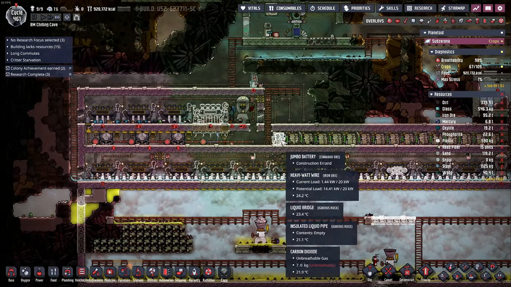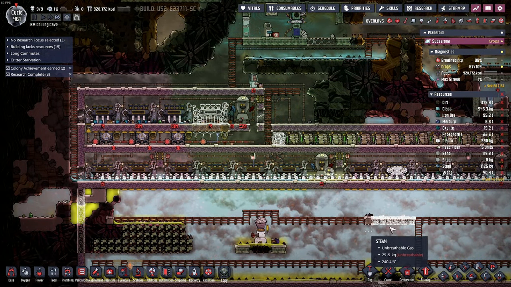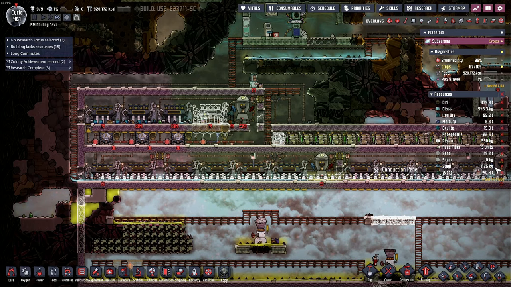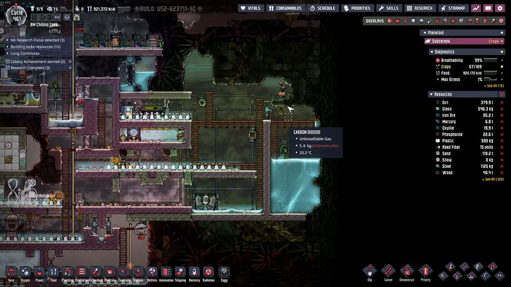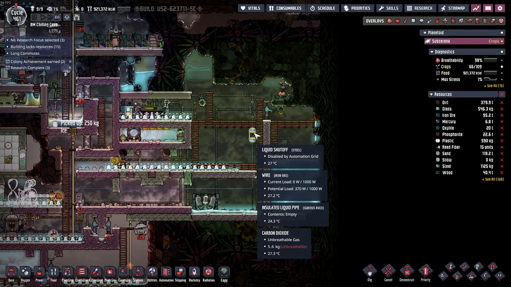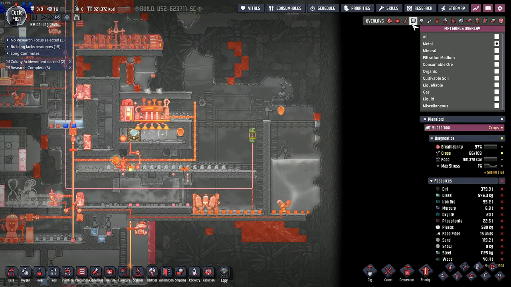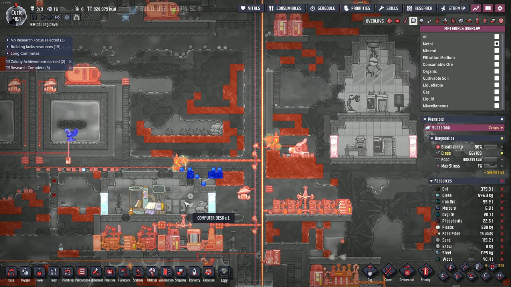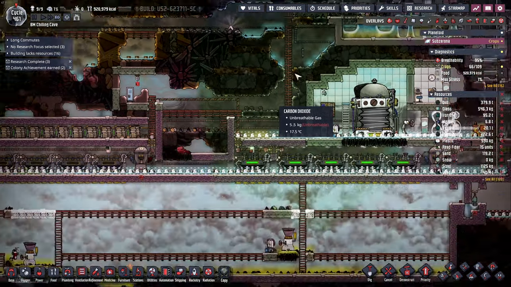Now, my friends, given that we have like 3 work orders remaining and we still are waiting on the final bits of steel, we have 50 kilograms right here in that thingy, but I'm still missing 25. I went into the material overlay and looked everywhere for it. I just cannot find it. We'll have to wait until it is done.